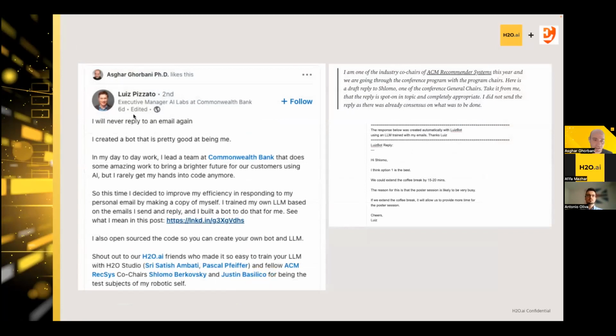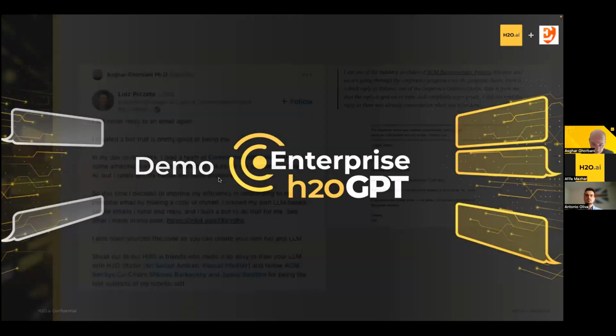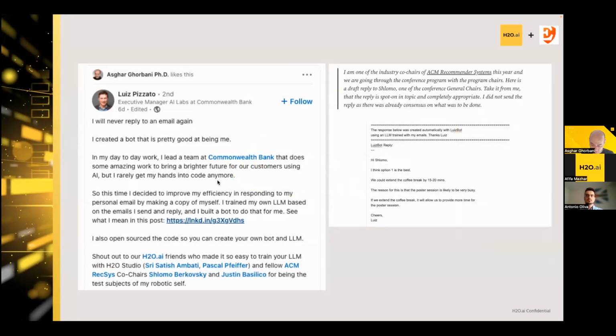Another interesting use case is that Louis used LLM Studio. What he did was use his emails and the way that he responded in the past, and fine-tuned one of these open source models so that the model can now respond, or at least craft a draft of an email, the way that Louis personally would. So, imitating his personality, the way he responds to emails. Again, these are a few examples, but obviously there are many different business examples that can be used in real cases.